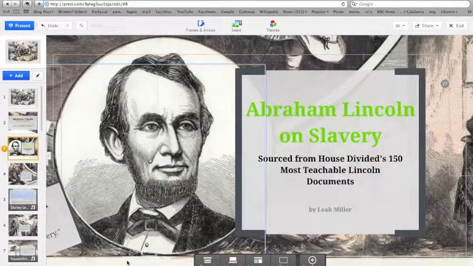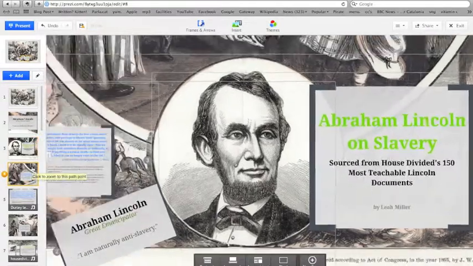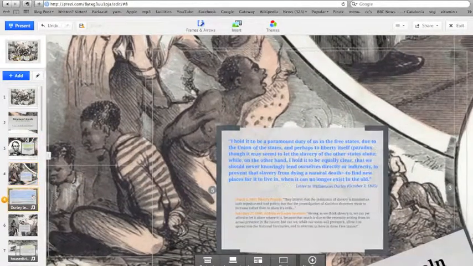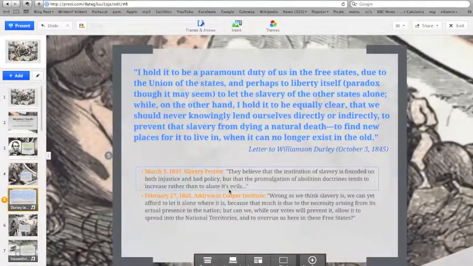Now I'm going to show you how to do some of the more advanced features on Prezi that can really make your presentation more multimedia. So for example, if I come here to this slide right here, I chose to add a voiceover so that Lincoln is actually reading this quote right here.